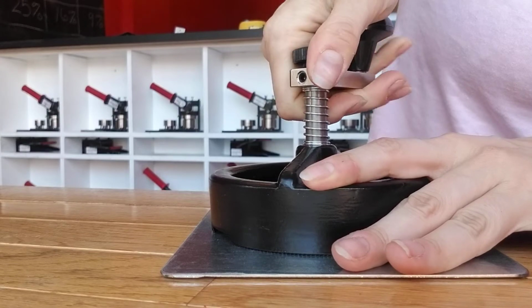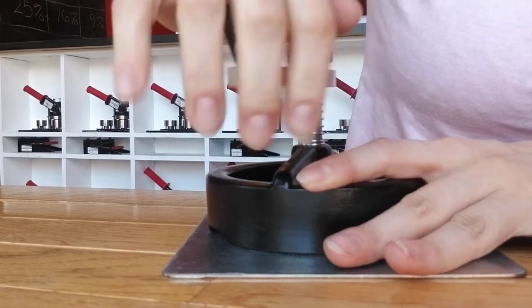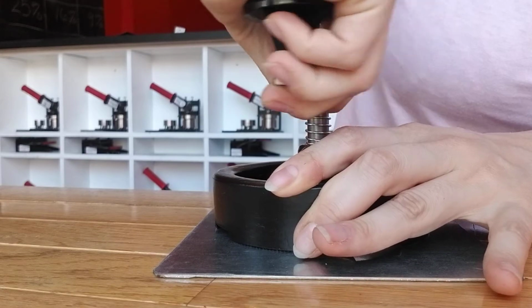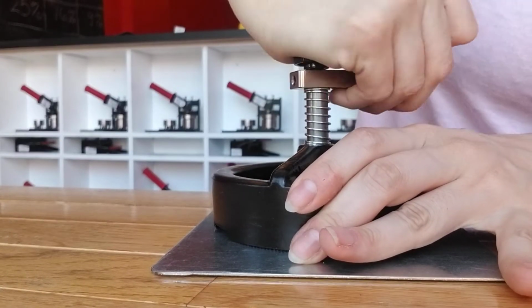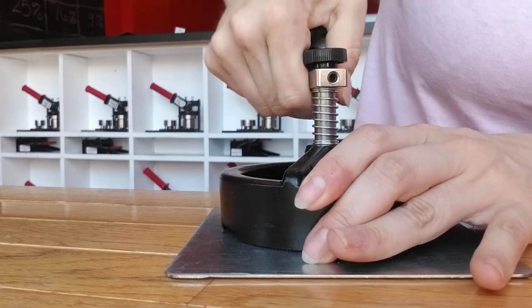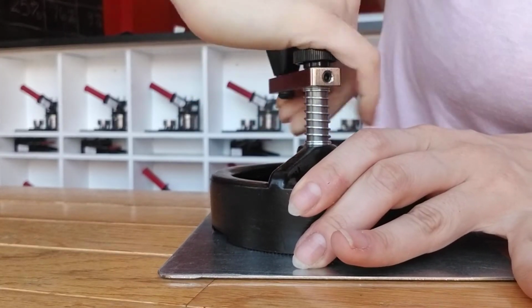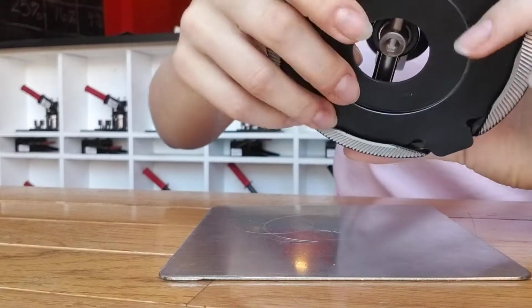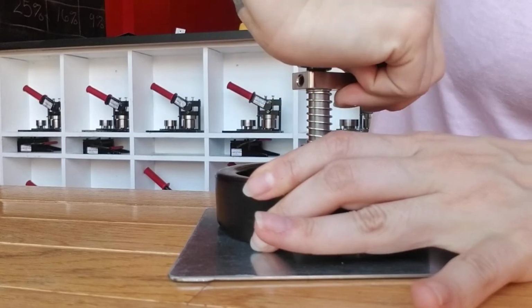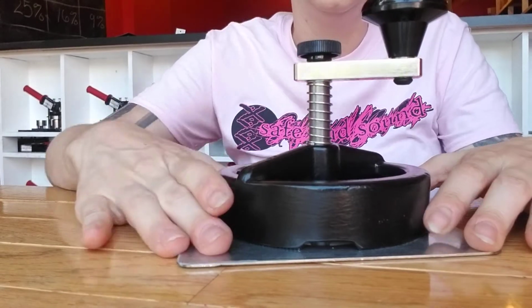And this takes a little bit of doing. You do have to rotate this around and around multiple times to get it to cut all the way through. But there. Now I'm ready to cut 2.25-inch buttons.